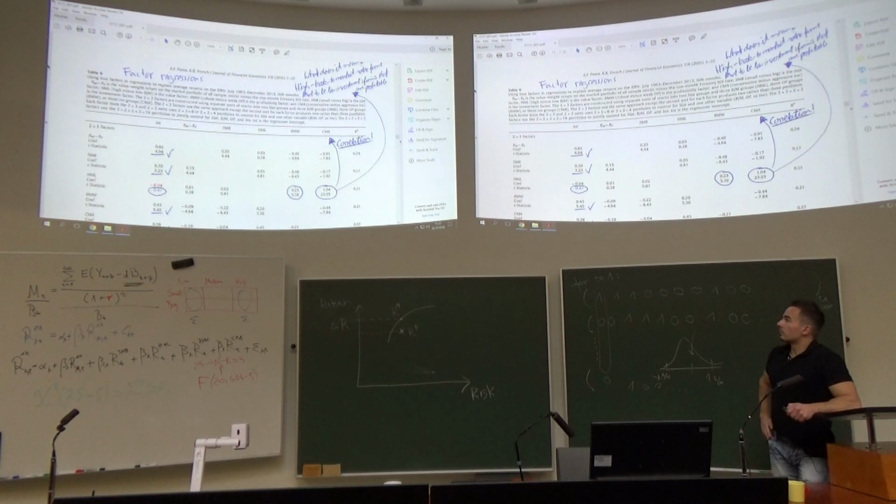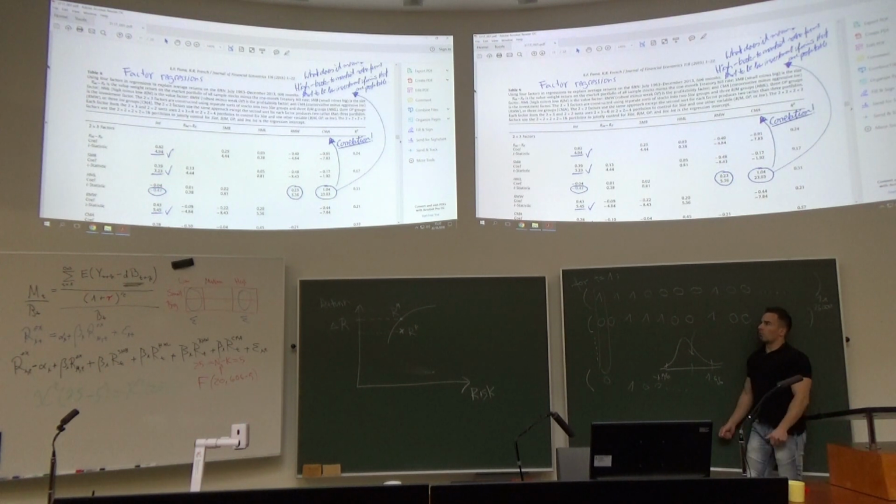So what we see here is now interesting. After we regress the value factor on all the other factors, we see the intercept is statistically not different from 0. It's negative 0.04, and the t-statistic is minus 0.47, which indicates it's statistically not different from 0. There is no value premium anymore once we control for the other risk factors. The evolution of the value spread is fully explained by its loadings against the other risk factors.